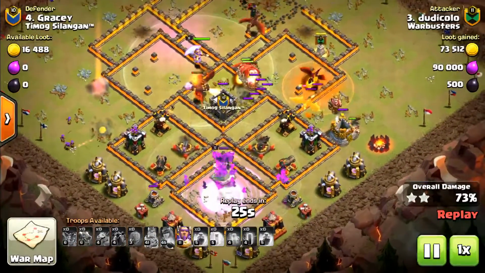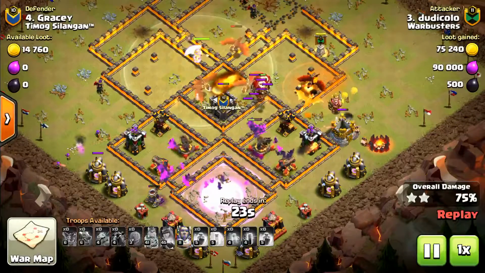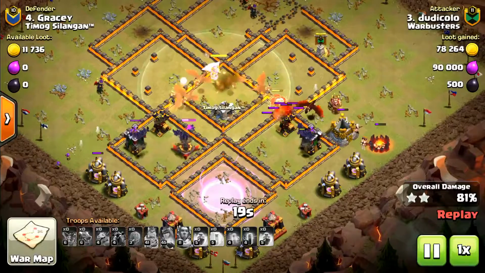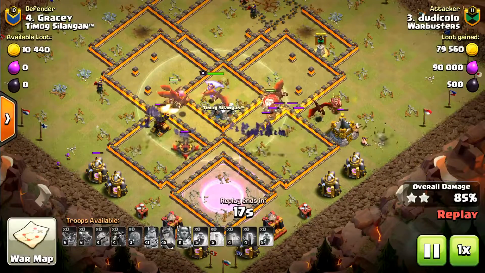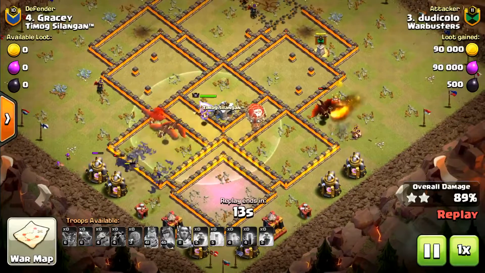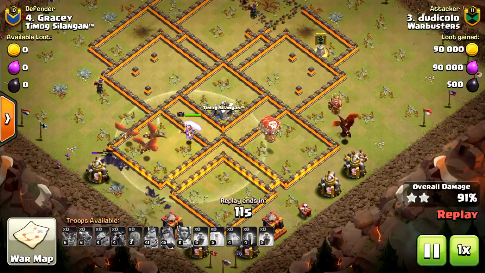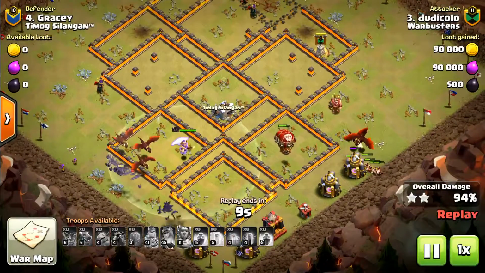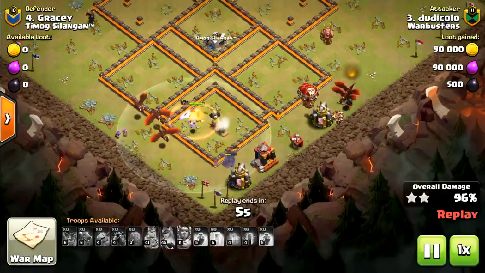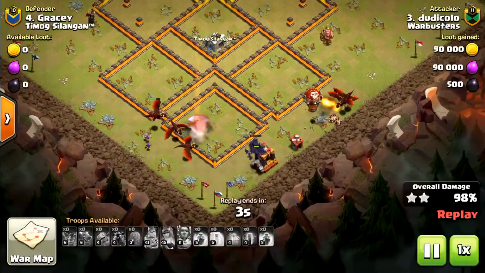And now there's actually no splash damage air defenses left, and look at these bats absolutely truck through this base here. So that's what I love about Dragbat. It's honestly cool to watch that. Now, I do realize that Dragbat is incredibly in the meta right now, especially at Town Hall 10 and 11. But to see the bats absolutely smash through the base like that, I think it's just the coolest thing ever. I don't know, that's just me. I think it looks really cool.